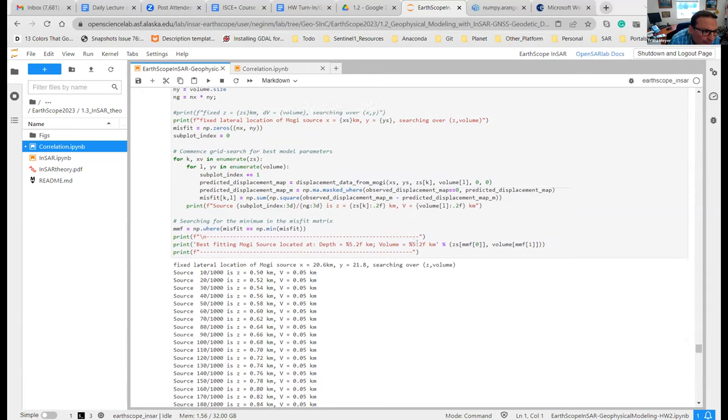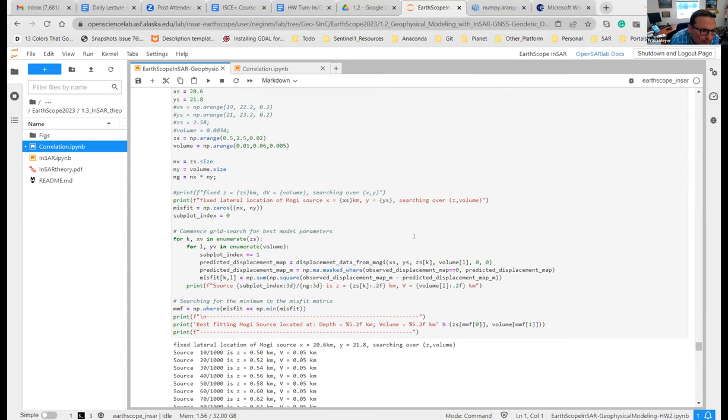Let me see here. In the volume range, you probably missed the volume, because your volume is actually much larger than the one that we had originally. You're off by an order of magnitude, right? We originally had 0.003, and you're searching from 0.01 to 0.06, so you're searching much larger volumes. I would center it more on 0.003 with a smaller step size than you currently have. You're probably off by a factor of 10 with the volume. And you're also off with the Z, because you're searching shallower than the true depth.